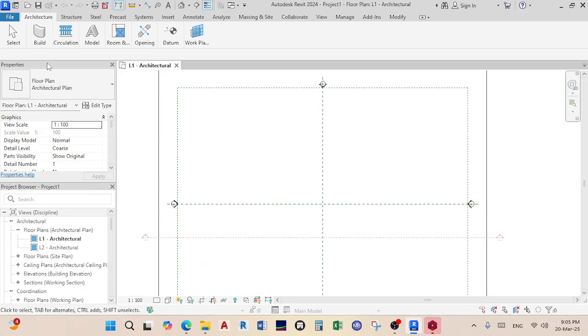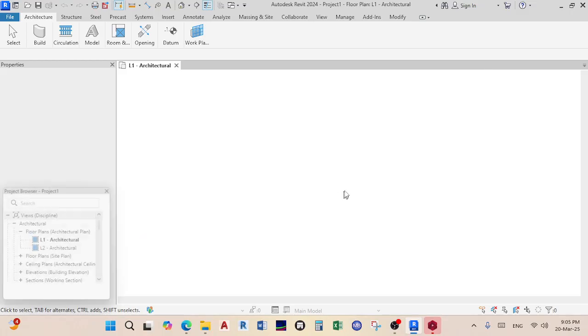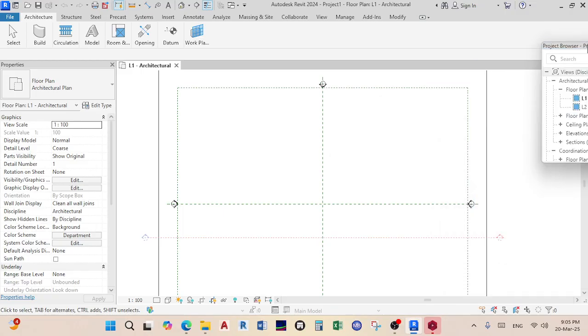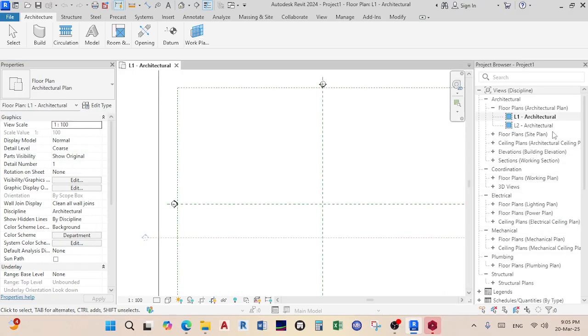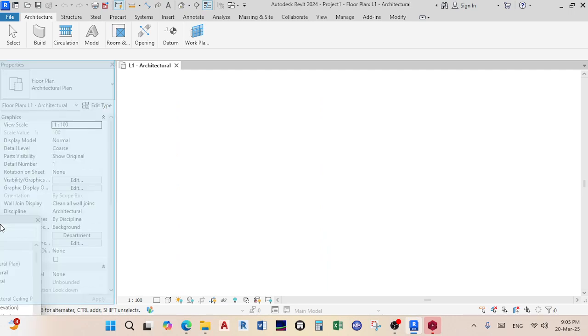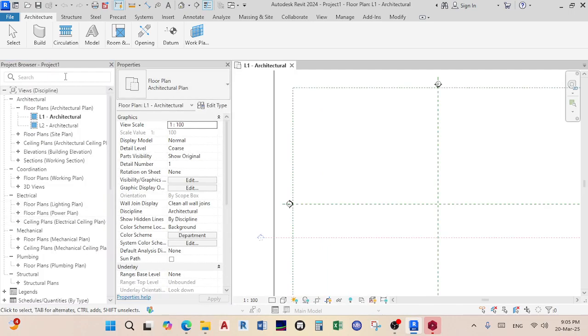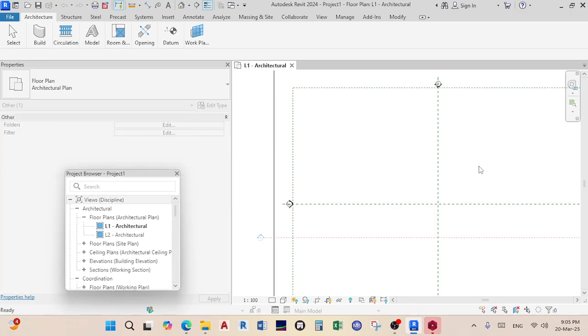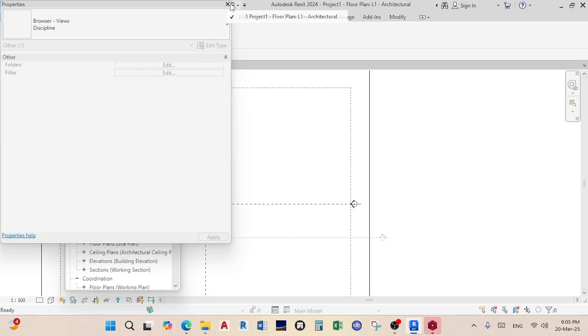You've got your properties section this side and your project browser section this side. If you like to toggle them and have them separately, I've seen other people that like to put them on this side. That's cool if you've got a very big screen. But I come from an era where I learned how to use Revit where these were together. They used to be together. Yeah, and I've messed it up.